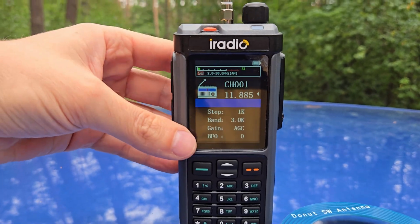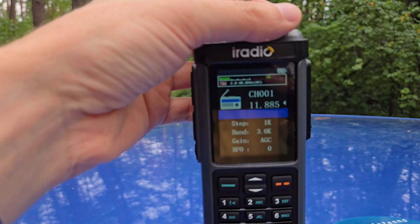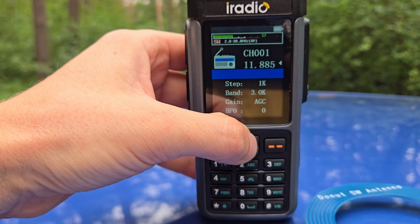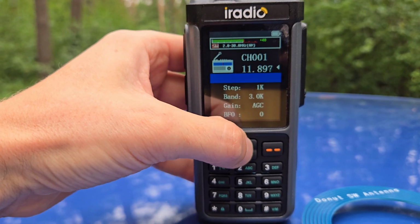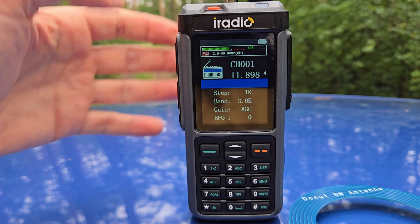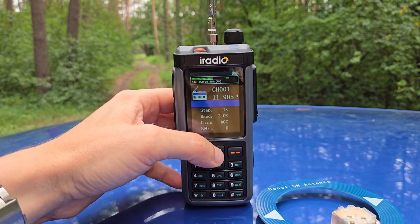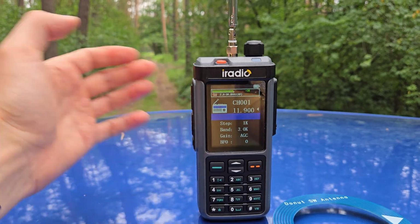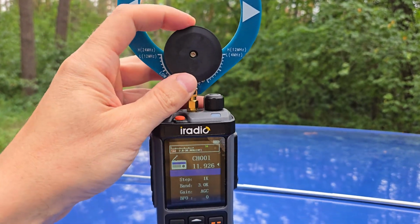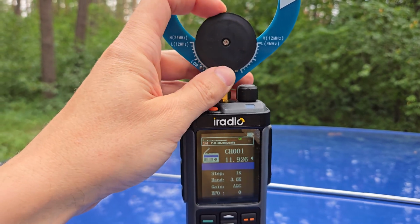Short waves using the telescopic antenna. Using this antenna, we can catch the short waves.